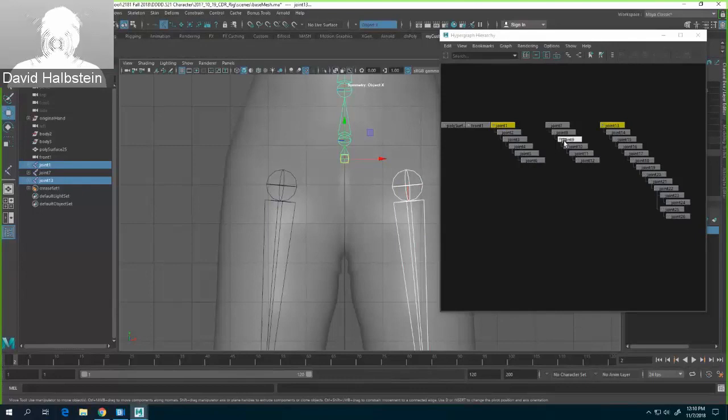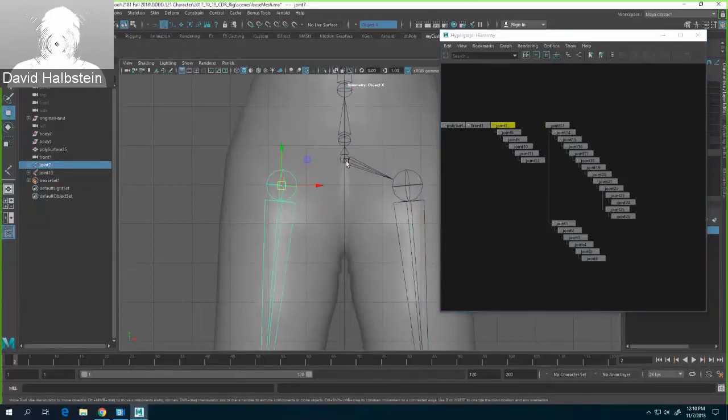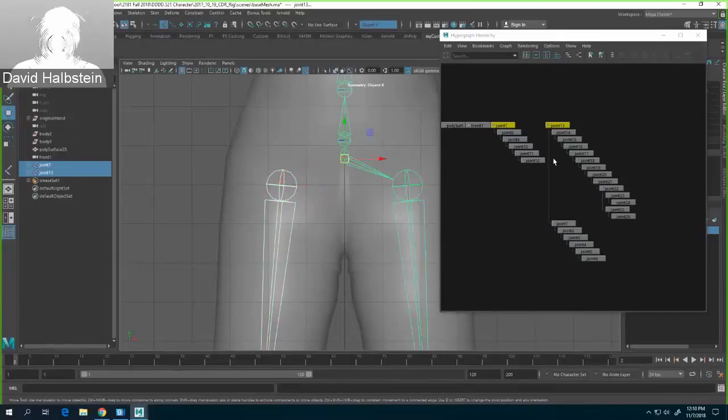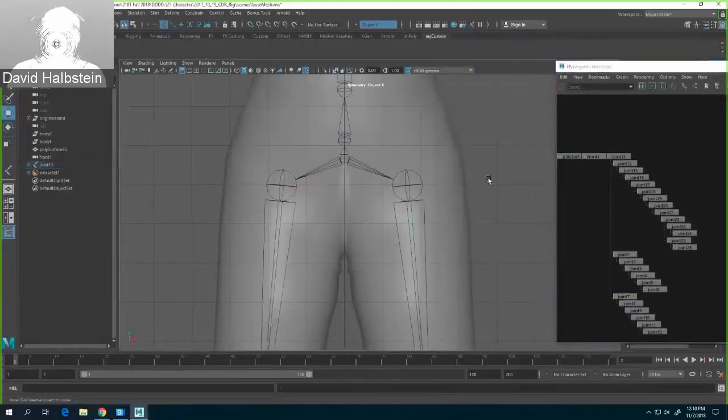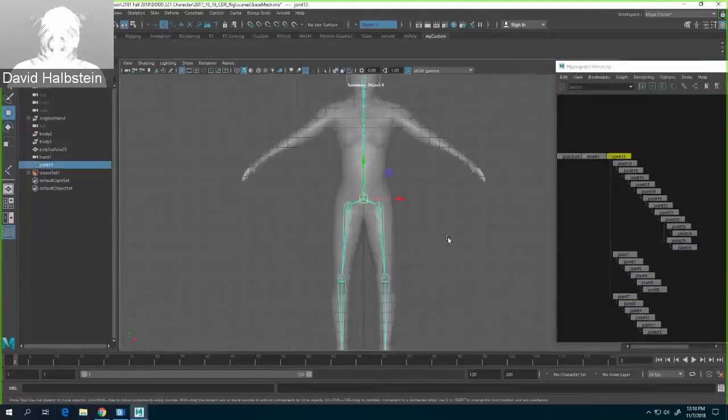So you always pick the child first, then the parent, and that's going to draw a joint right there, okay? And you can see how it descends there, so that now is my main root node, okay? So I can do the same thing over here and hit the P key, okay? So now, if I take this and I rotate right from the root, it's going to rotate the whole skeleton.